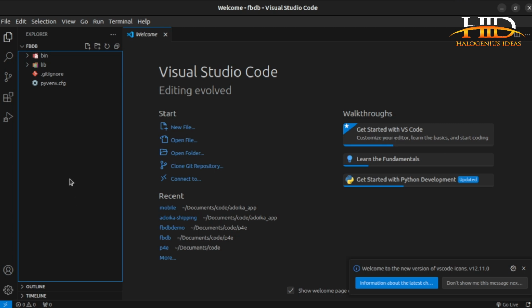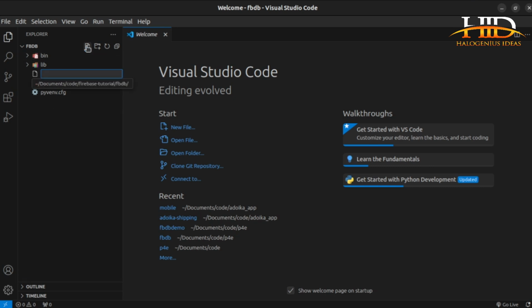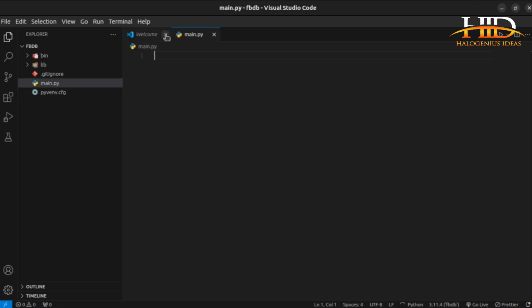So let's start to write our code. Now, don't forget what we are doing is CRUD: create, read, update, and delete. And this won't take us time at all. I can just open this and let me start with writing a main.py file. You can decide to write the lines of code we are going to be writing in this main.py throughout your program, but there's no need. So let us just do something else. I can just say from firebase import.